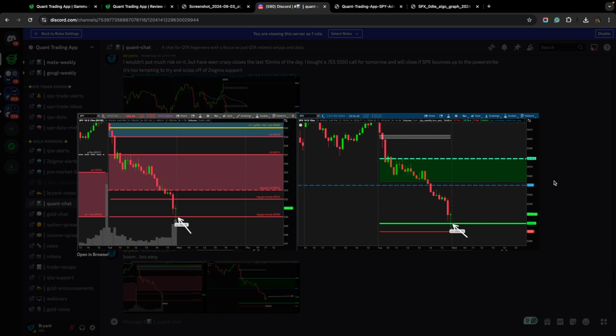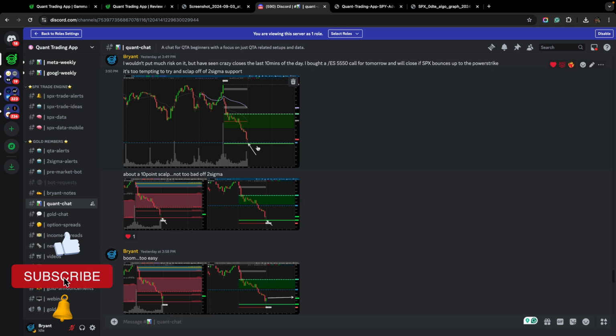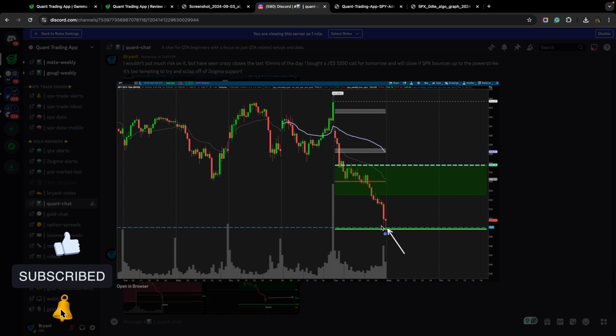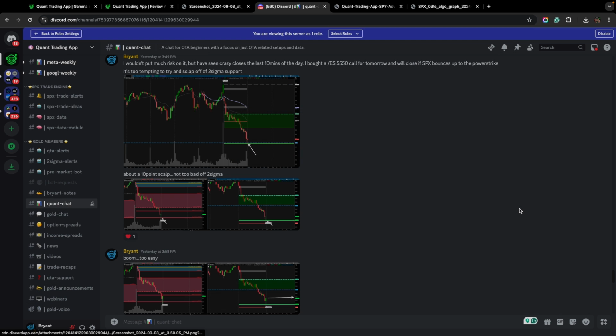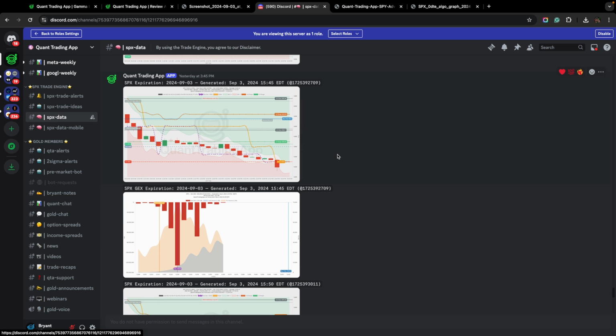The trade ended up being about 20% or so. And hopefully by seeing an example like this, you guys can see how QTA can take a lot of complicated things and make it pretty simple just by already putting the levels on our charts and then having a feed that's sending the live data, making it relatively easy to decide whether you want to take a trade or not.